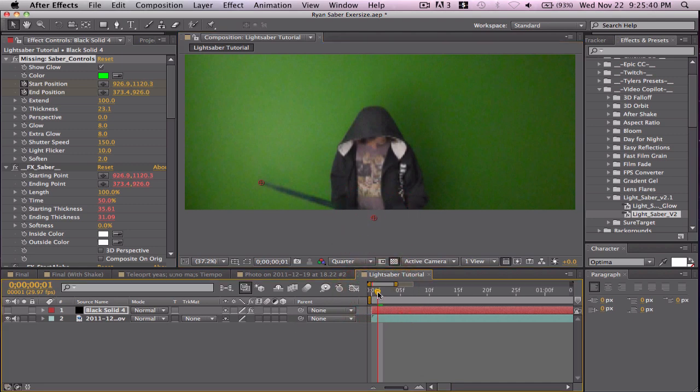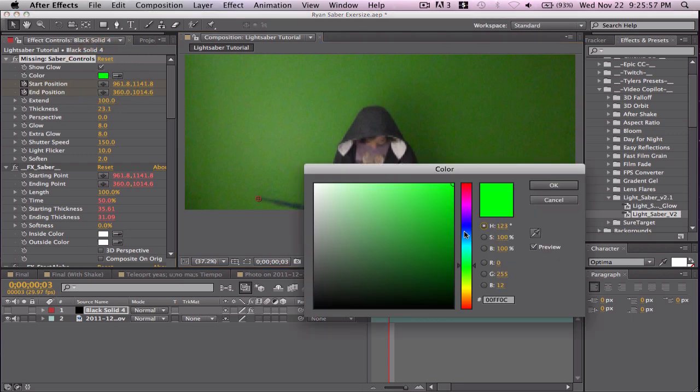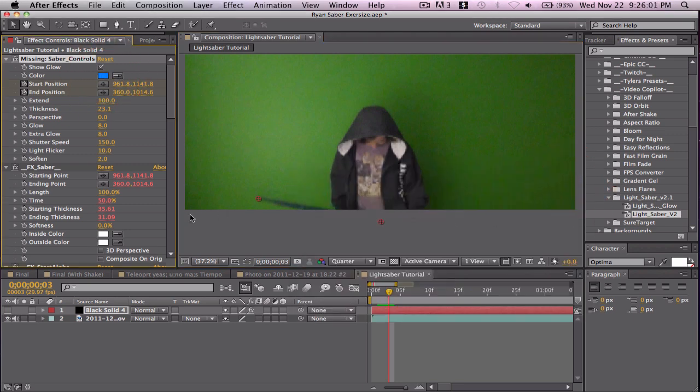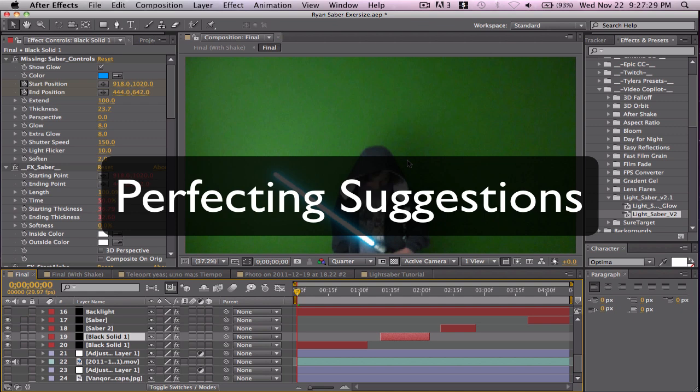I should probably turn it on to see it better. But I don't need to do that. Drag it off so it looks like it's not ending right at the edge of the frame. And just fade it off. Unless it actually is ending at the edge of the frame. Then you want to put it at the edge of the frame. Okay, I'll change it back to blue. I think that'll look kind of good. Okay. Looks good.